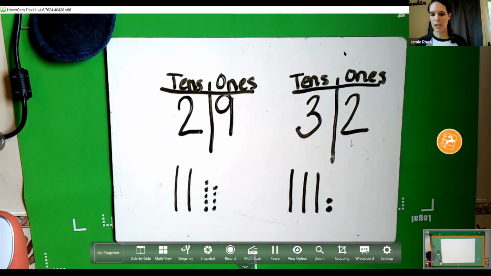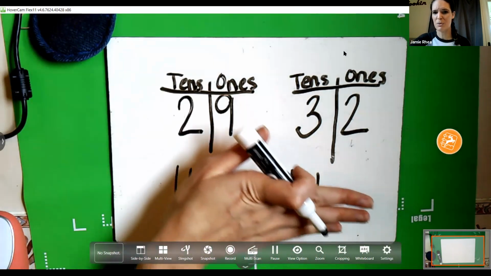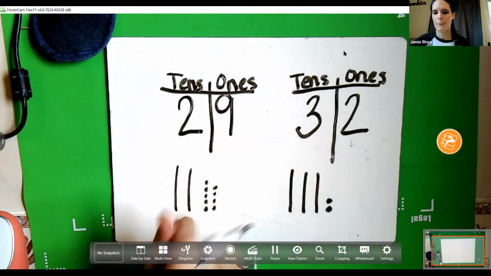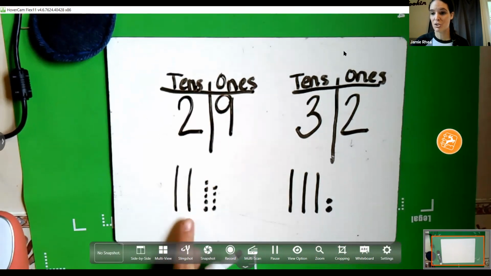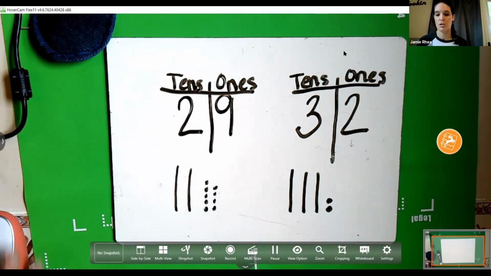1, 2. Okay. Now we can look and see, okay, well, I only have 2 tens here, but I have 3 tens here. So it kind of makes it a little easier for us to see how much we actually have. Because if I just look at my numbers, I'm like, oh, that's a lot of numbers to look at. But if I look at a picture, that picture is going to help me visualize and see this number only has 2 tens and 9 ones. This number has 3 tens and 2 ones. So let's go back with Miss Duckett and see what we're going to do.